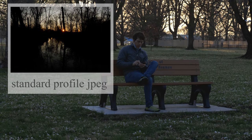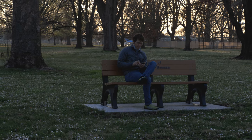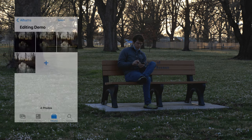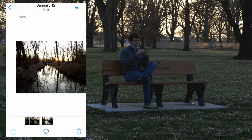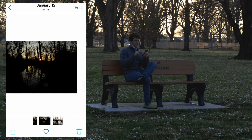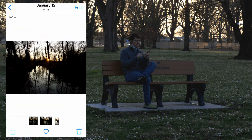But we're gonna do one better by pulling that image up in the regular iPhone Photos editor. There's an equivalent editor for Android phones. So I made this at 4 exposures, and I'm gonna pull up the third from the last exposure. That's the last one that's got some color in the sky. Go to the edit button.